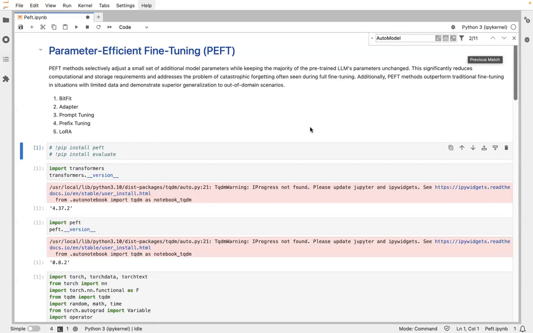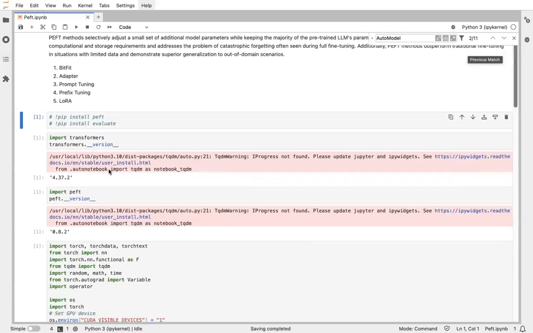In my section for today, I'm going to show 5 existing PEFT techniques, which are BitFit, adapter, prompt tuning, prefix tuning, and LoRA. Okay, so let's go.